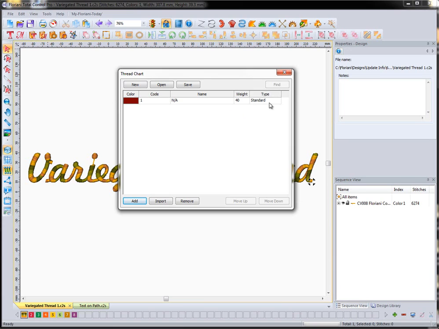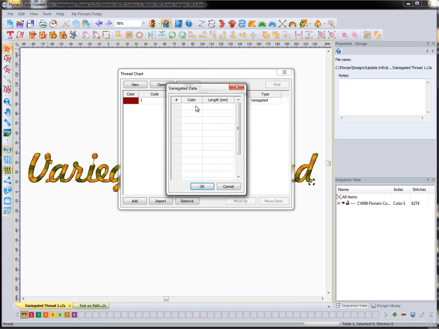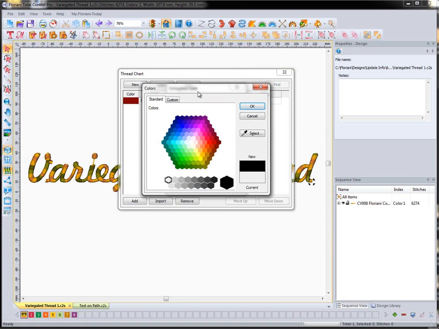on the right hand side there's this new box called Type, and when you click inside the box you get a little arrow that you can click on, and it gives you the options of saying if it's a standard thread, that just allows you to apply one color, metallic thread, which is a single color, and then you have variegated thread. So if I select variegated, I can come in here and click on this color number 1, and it will open up a box where I can actually go in and apply color. So I'm going to click in this color number 1, and it's going to open up a box.